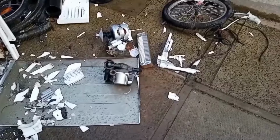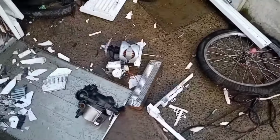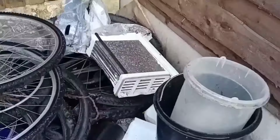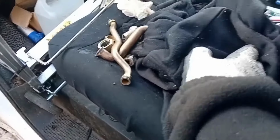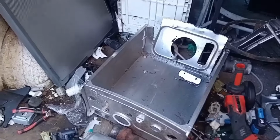Got that. I got the heat exchanger. Ignore that other little bit there, that's off the dryer. Oh, and I found that on the dryer. Ain't got a clue what that is. I've never seen one of them before, or I've never found one before. And then I got that bit of brass and copper. So not much out of it. You don't get loads and loads out of it, guys, but every little helps, as Tesco's say.